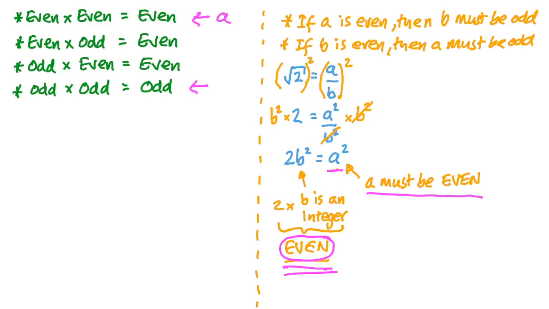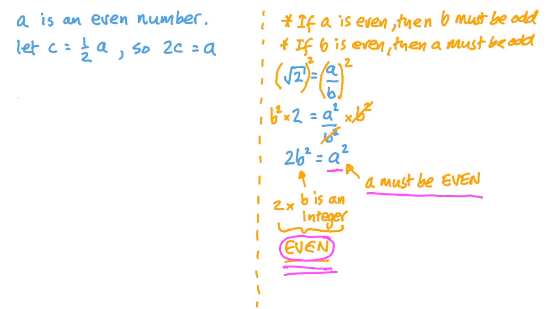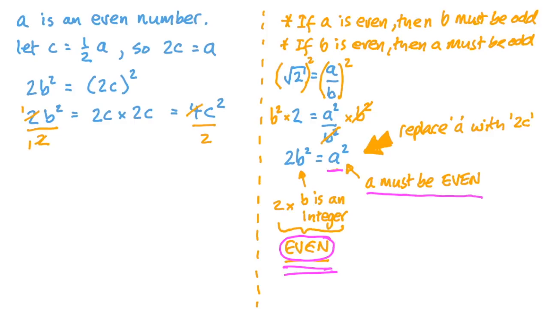Right, remember that I said if you want a specific even number, I can halve it and express your even number as 2 times half of that number? Well, let's do the same thing for the even number a. Let's call half of a, c. That means that c is equal to a half of a. In other words, 2c is equal to a. And we can replace a with 2c in our equation, which means that 2b squared is equal to 2c all squared. Remember, 2c all squared means 2c times 2c. So we now know that 2b squared is equal to 4c squared. Now, I can divide both sides by 2 to cancel off the 2s. In other words, b squared is equal to 2 times c squared.